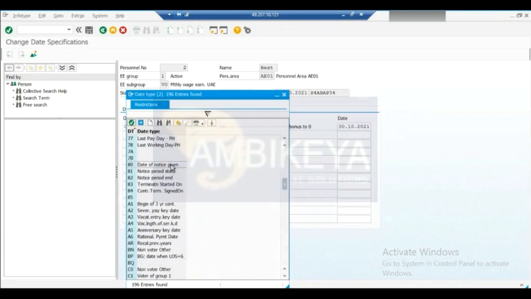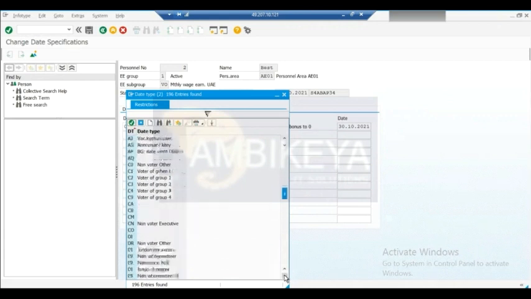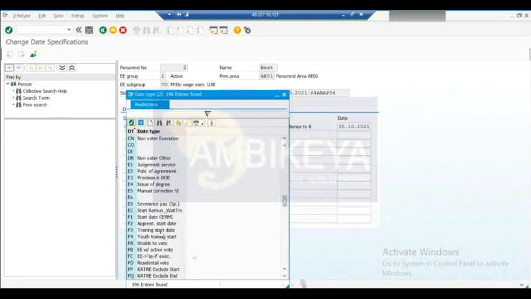See here, date of notice given, notice period start date, end date. These values will change from client to client. If you work on any other project for any client, some of them won't be exactly the same, it differs.